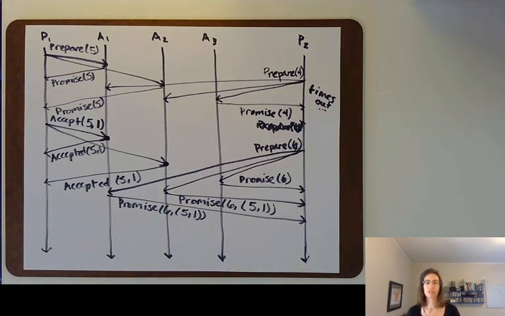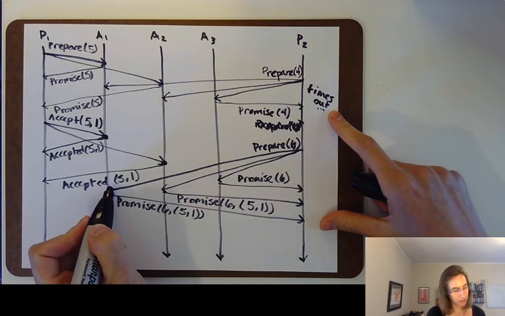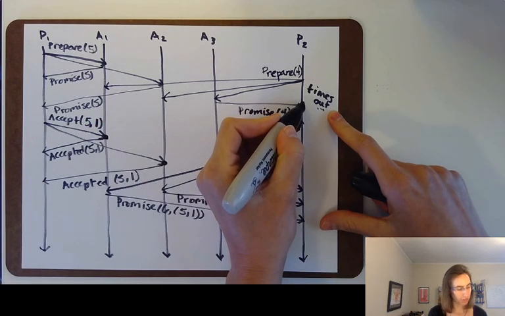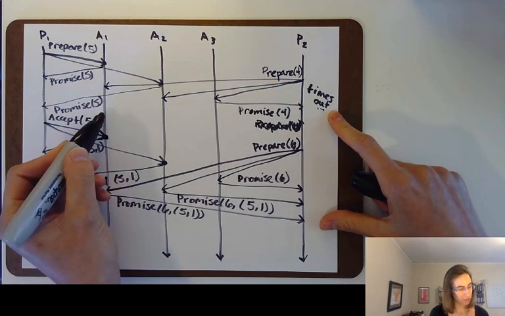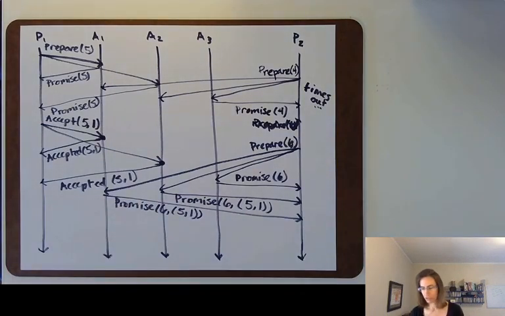And there's another question. What happens when a prepare n+1 is received before the accept has been handled? Okay, so the question was, what if this prepare 6 message, let's say, landed up here? What if that had happened? What if proposer 2 had sent a prepare 6 message and it landed up here on acceptor 1? Acceptor 1 had already promised 5. Well, which case is that? You can look at what we wrote down.